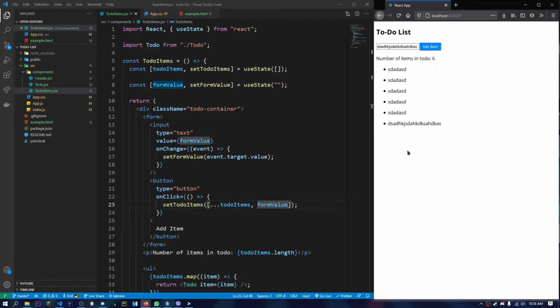And what we're going to be doing is removing something from the array, but that's going to be later, or maybe you can do it today. So what I want to do is basically I don't want to add the same thing over and over again, so I could just use a ternary operator. Okay, so what we can do over here is check if this value exists in to-do items or not.